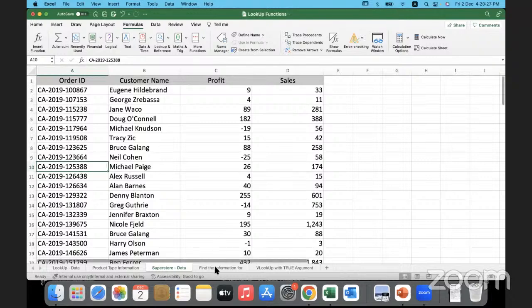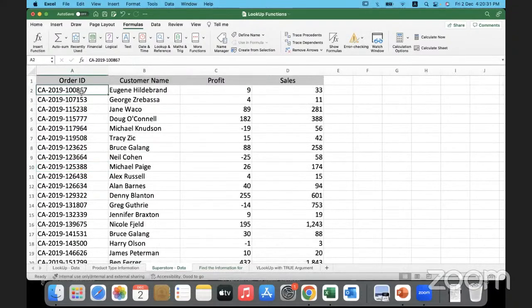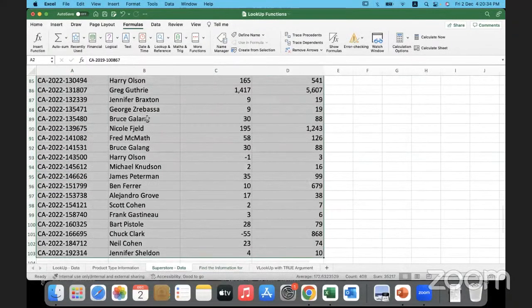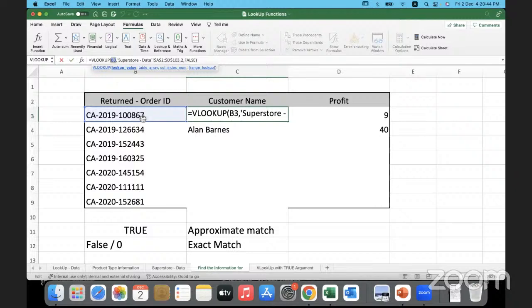Rajshekar, yes. Absolute referencing we are giving only for the table array because this is fixed. At any given point of time in this array, I am supposed to search for the value. Why am I not using absolute reference for this particular search value? Here, why did I not use absolute reference? I left it as relative because I want to be able to copy it down.